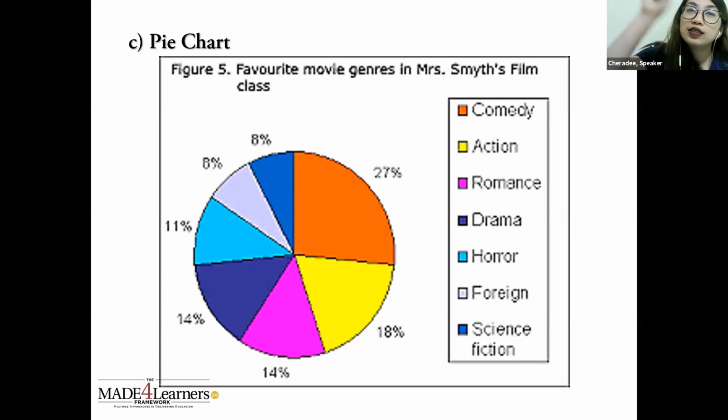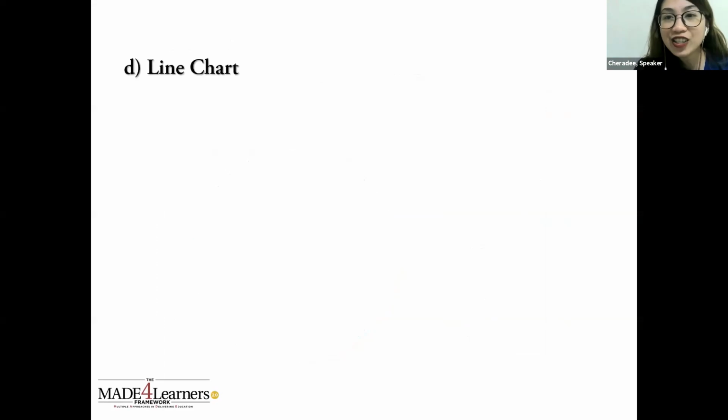That's why there's a line that says this is the label. But if it's cleaner to put a legend, then it's better to do that. So those are the do's and don'ts of a pie chart. They should be in order, highest to lowest, clockwise. So observe pie charts now: are they being graphed correctly? You also have to review the pie charts you have done in the past. Okay, next, line chart.